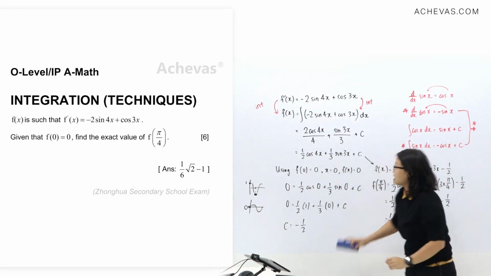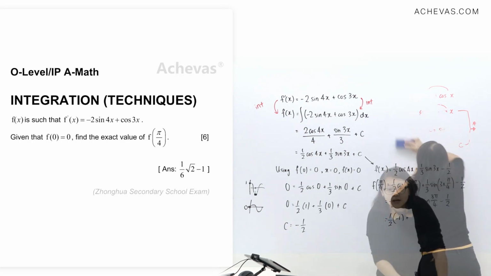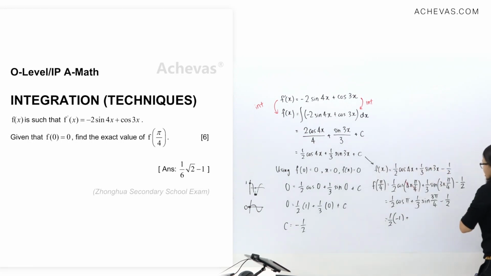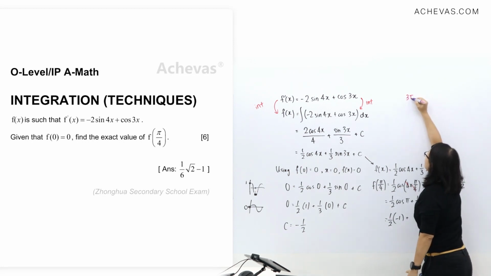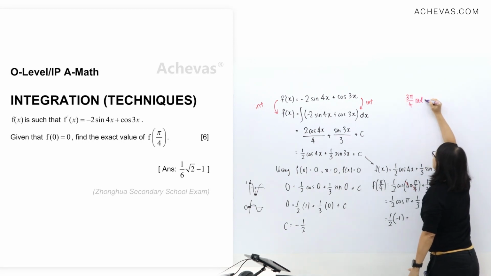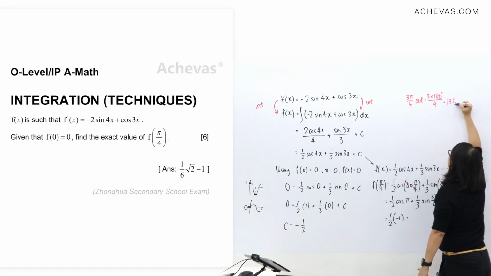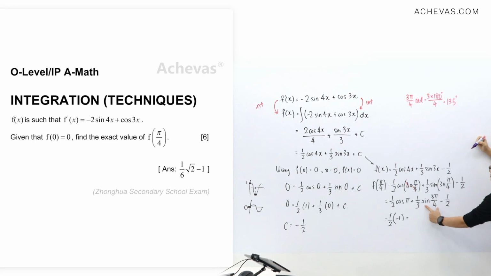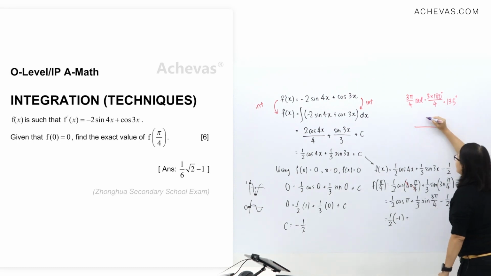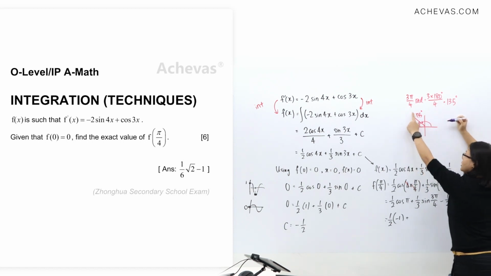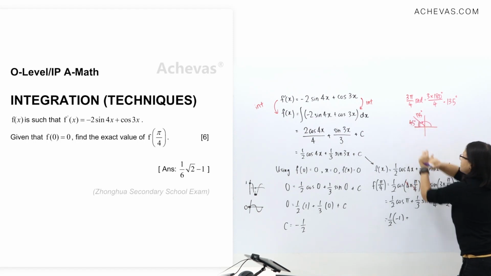Let me erase the part over here and explain. 3π/4 is in radians. If it's hard for you to see, let me write it down here. 3π/4 in radians is equivalent to changing the π to 180, and you'll get 135 degrees. So how do we write down the value of sin 135? Remember, 135, when you read the angle, is going to be in quadrant 2. So the reference angle here is going to be 180 minus 135, and you will get 45 degrees.